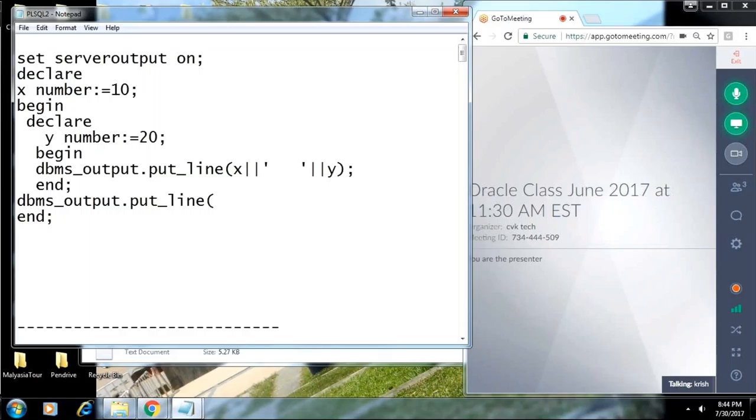I understand, but my question is, can I do it? Yes, you can. You need not have DBMS_OUTPUT. You can end your block. You can have PL/SQL blocks without DBMS_OUTPUT. We'll see that very soon. Because DBMS_OUTPUT is something for somebody who's executing the block at the back end, at the SQL prompt.